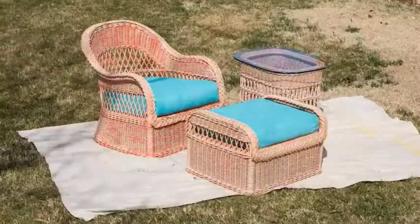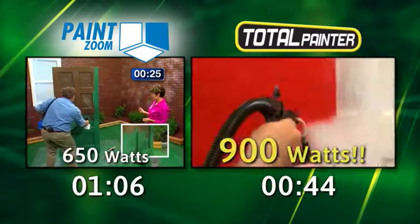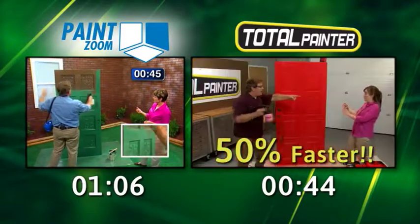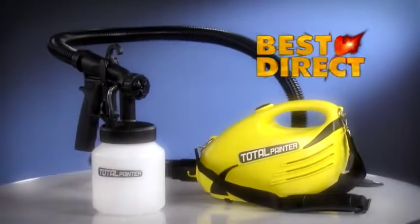With the all-new Total Painter, you get 900 watts of superior painting power, performance and speed that's 50% faster than the old Paint Zoom, so you get the job done right the first time in a fraction of the time. Save time, save money, get the new Total Painter.